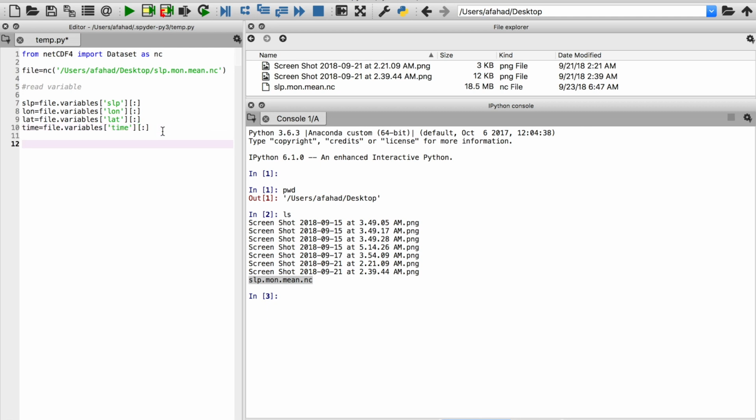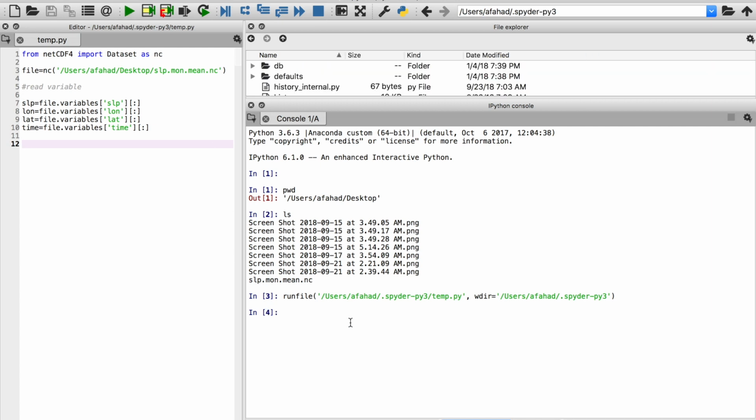As we have done that, we can just execute the script now and see whether all the data that we have just read in our module works or not. So let's run. So it seems like it worked. Now let's see the shape and dimension of the data that we have just read. So it's lon 144, lat 73, and time is 848. Perfect. It matches with the sea level pressure data. That should be all for today.